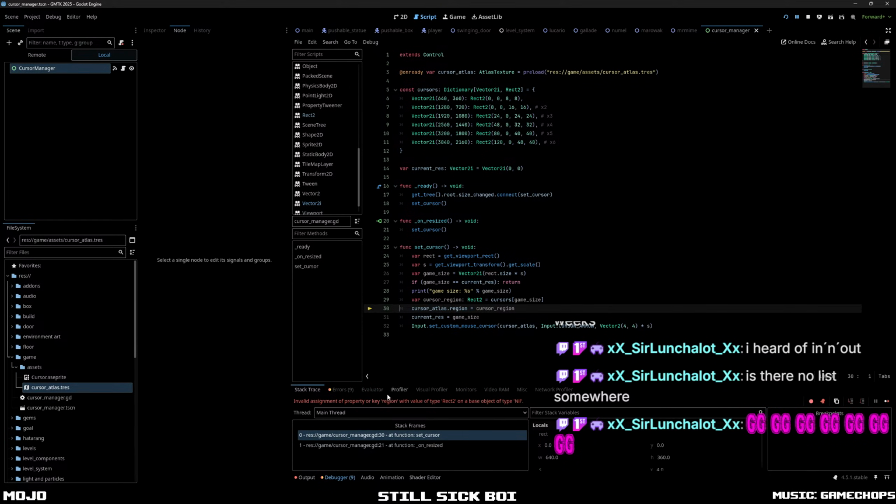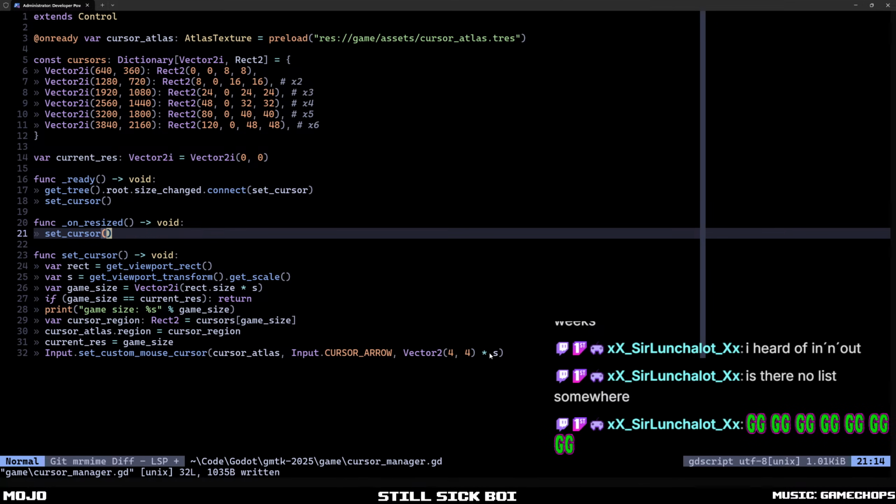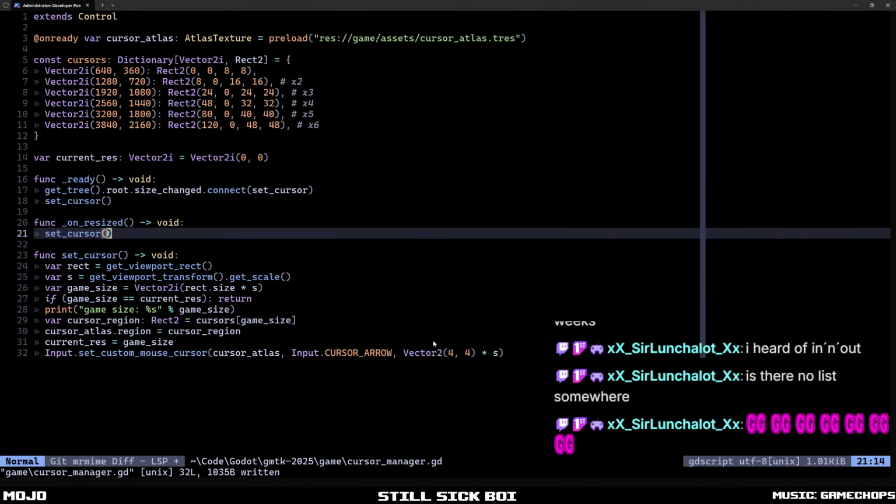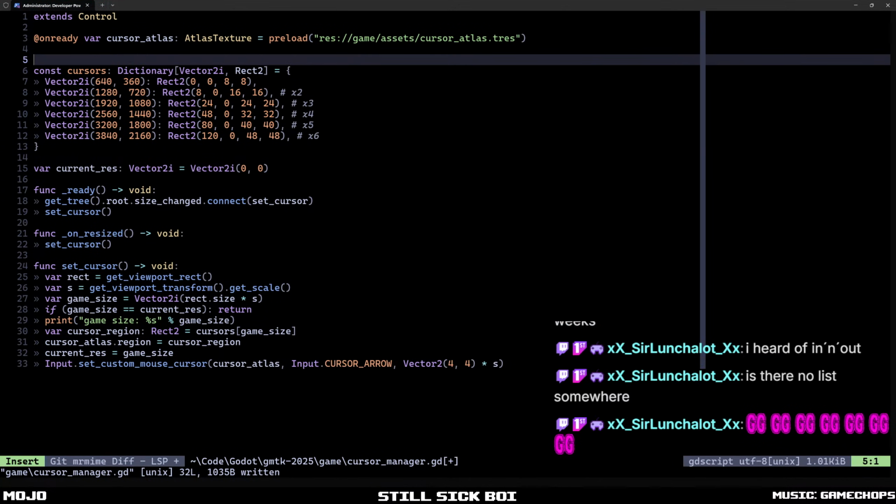Invalid assignment of property of key region with value of type rect on base object of type nil. So I guess this needs to be on ready.